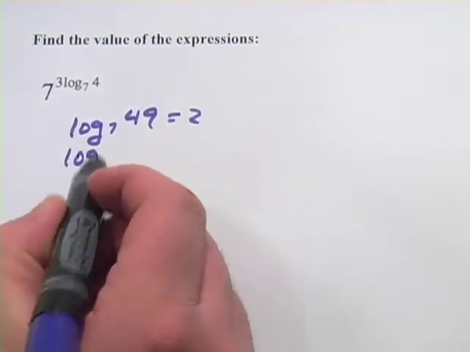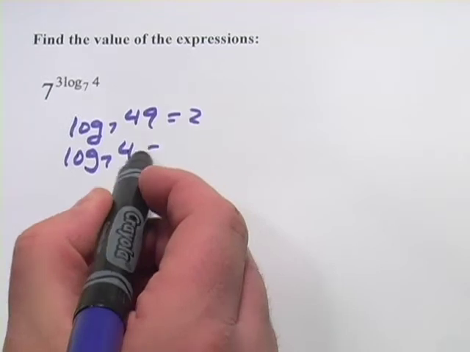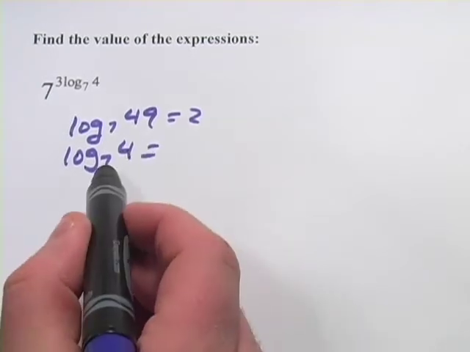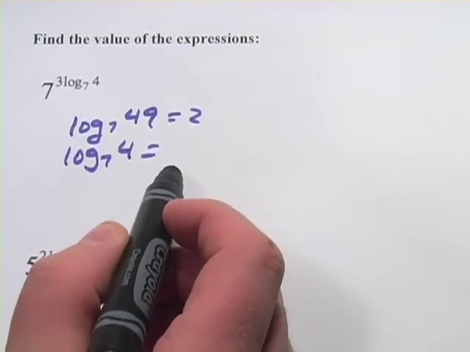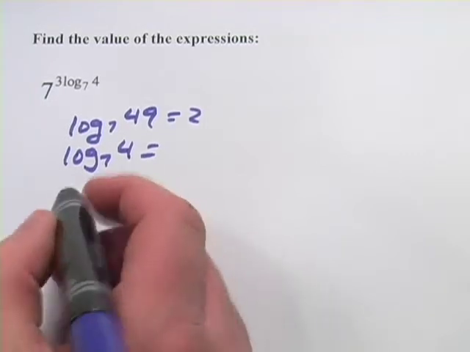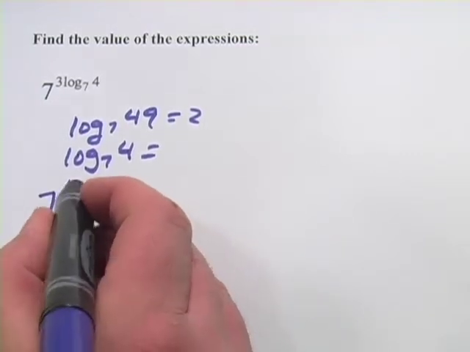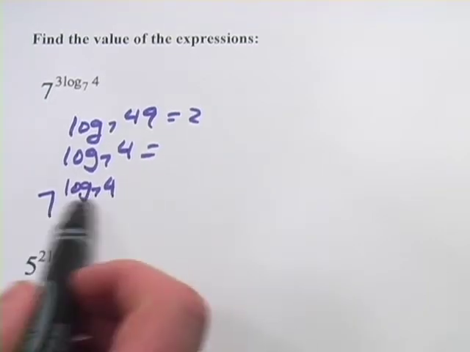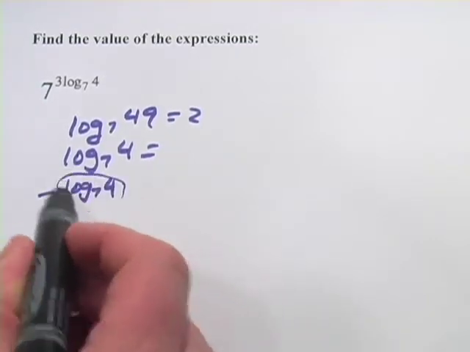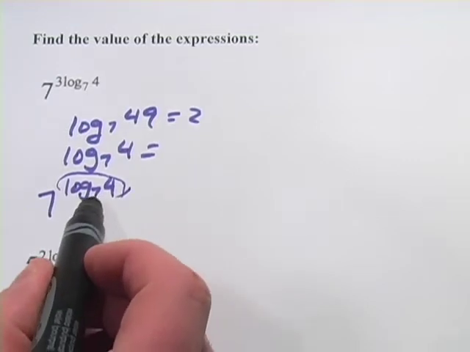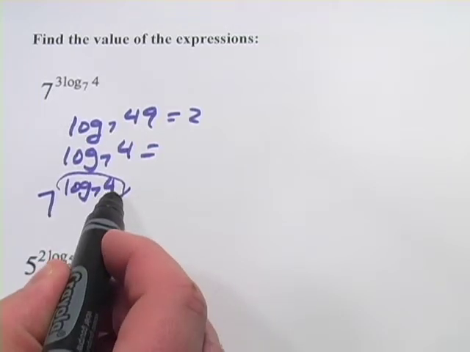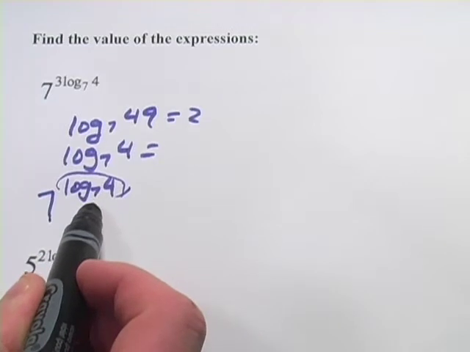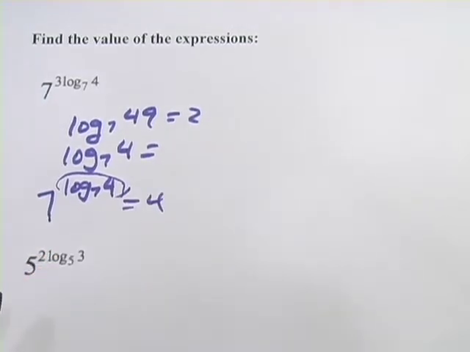Now, if this was log base 7 of 4, it's a little unclear what that answer would be. There's some power that you could raise 7 to get 4, but I don't know what it is, some fractional number. But if you were to take 7 and raise it to the log base 7 of 4, what all of that is really saying is this part is what power turns 7 into 4. So this is the power that turns 7 into 4. This is a 7 being raised to that power, so that would equal 4. So 7 to the log base 7 of 4 would equal 4.